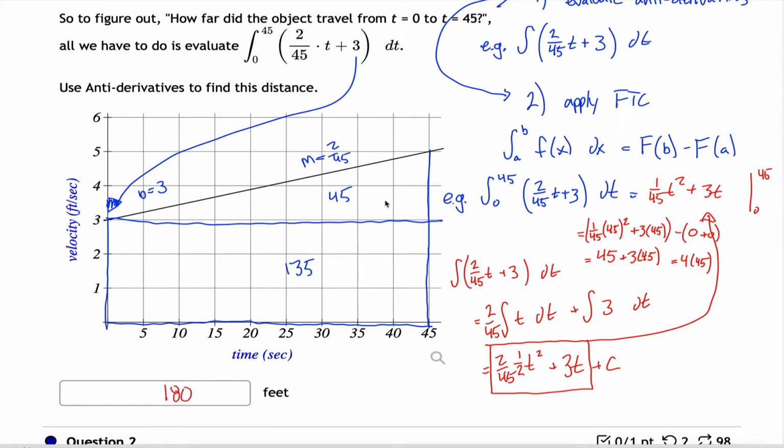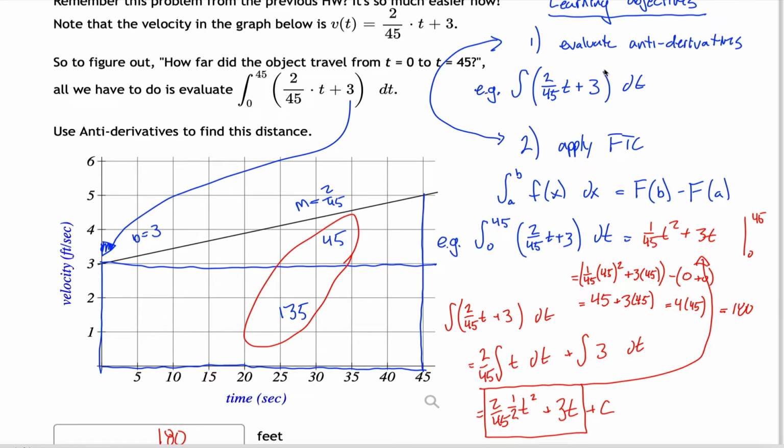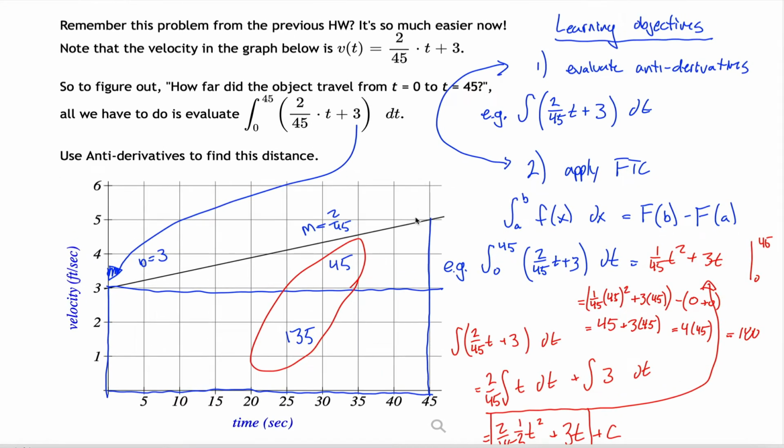The same answer that I would have gotten if I added these two up and used the methods of the previous section. At this point, you might argue that the methods of the previous section are a lot easier than what we did here, and they are for this specific example, but the problem is the methods of the previous section only work when the function here is linear, which is very limiting because typically we're not going to have linear functions in there.